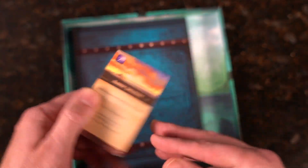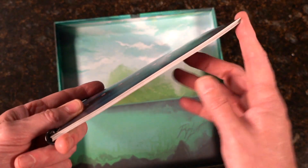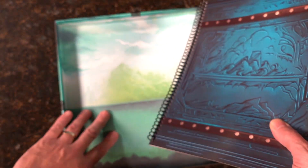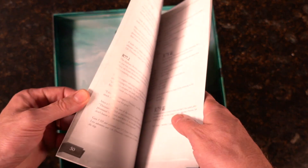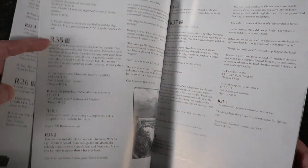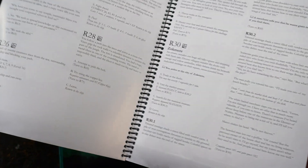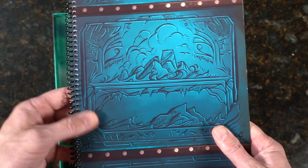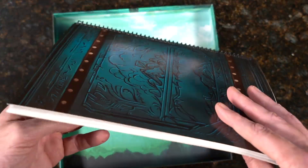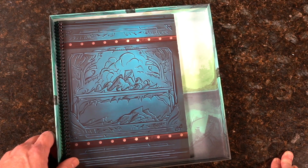Arcade mode — interesting. Then we've got the bigger flip book. Still thick, but not quite as thick as the main game boxes. You can see these are a series of paragraphs. You know — go read R34, you'll read it, you'll make a decision, you may have to achieve something, you may have to be referenced to yet another area. I love this. Go check out Victory Games, the Ambush games, to see my first exposure to it.